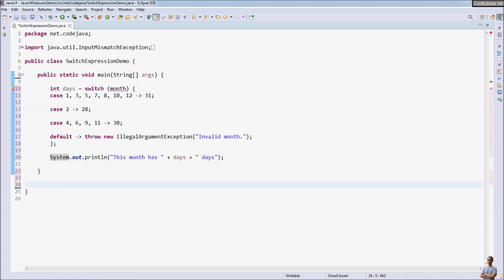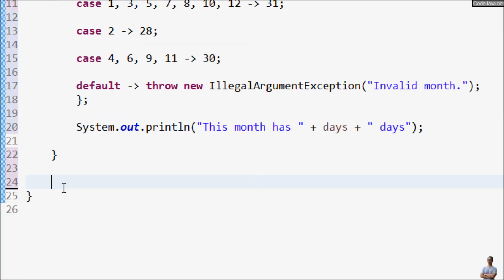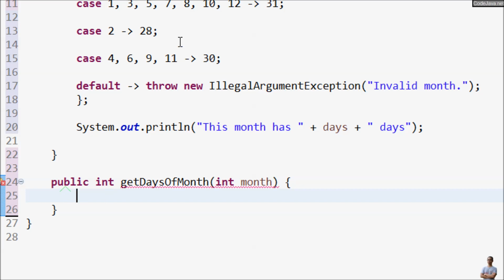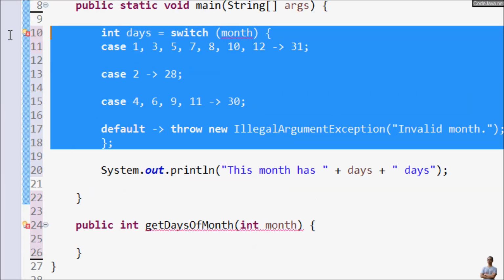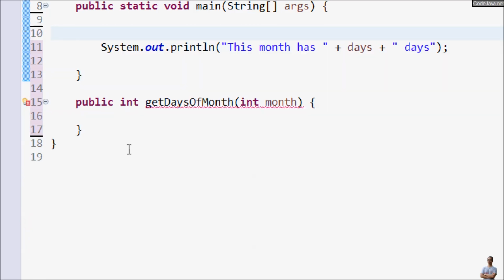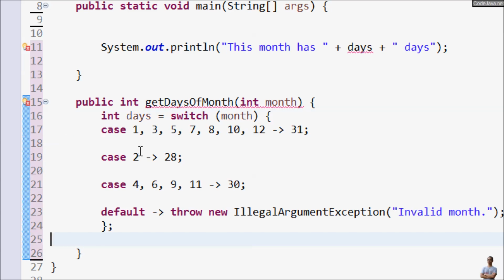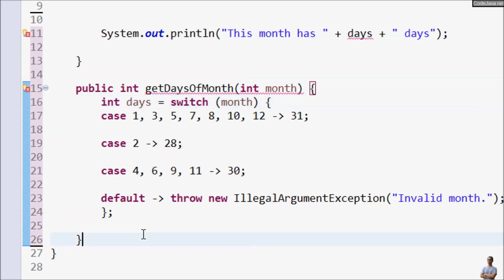And now we write a method to use that switch case block: public int getDaysOfMonth, integer month. And we return days here, return days.